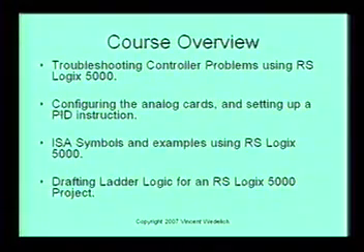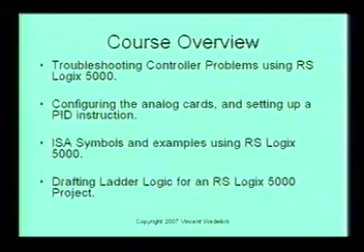Then we'll talk about ISA symbols and examples using RSLogix 5000. The ISA symbol library, you can go to the ISA, the Society I guess it is, and they have these books and things that you can buy off the internet. And you need to read them, and you need to understand them. If you're going to work in this process, process engineers and what have you, you need to understand the symbols that they use to convey their ideas to build machines and to program as well.